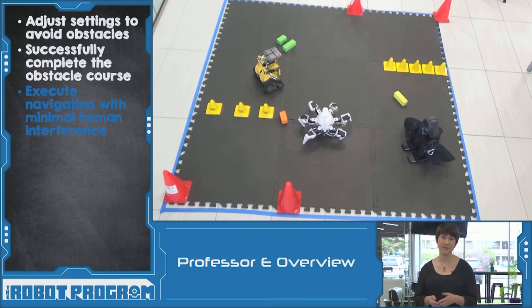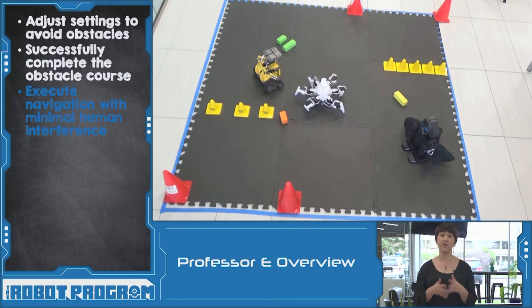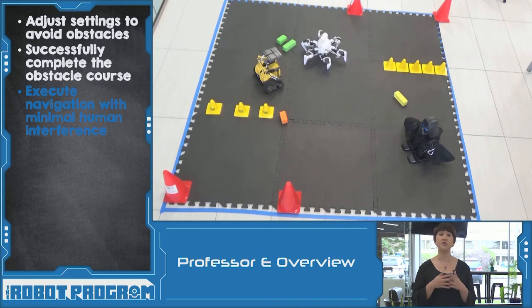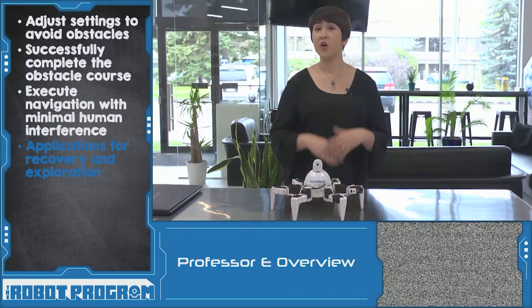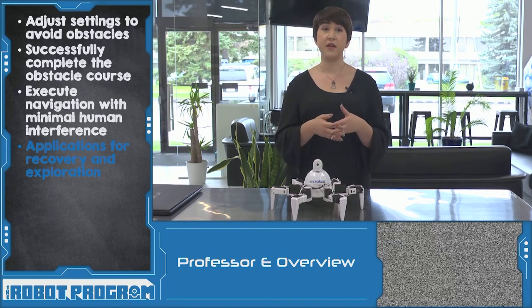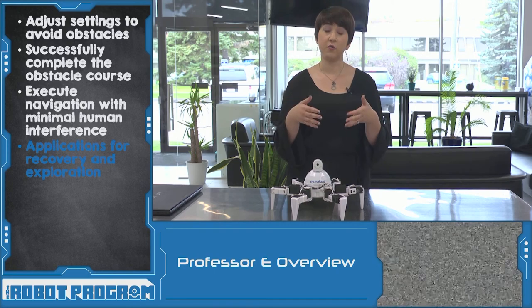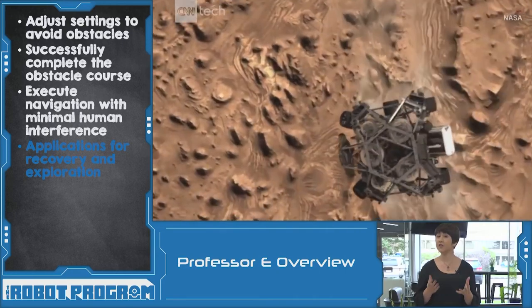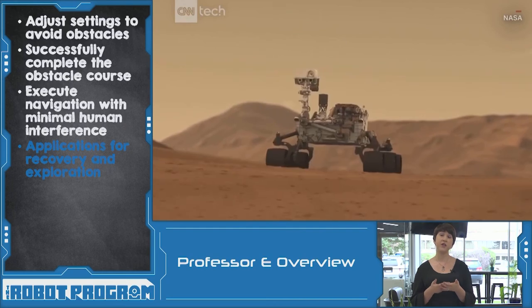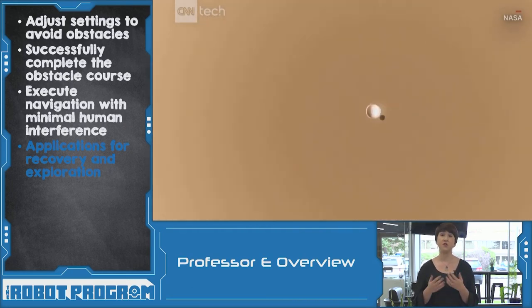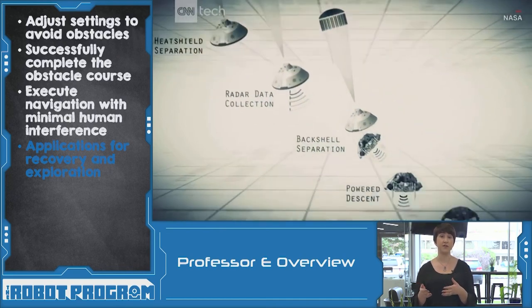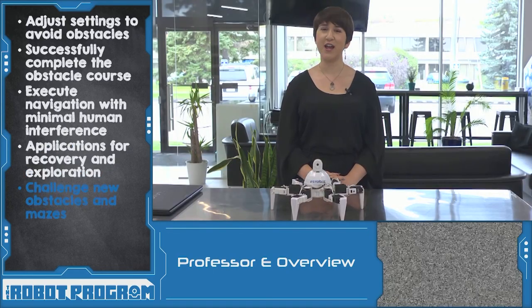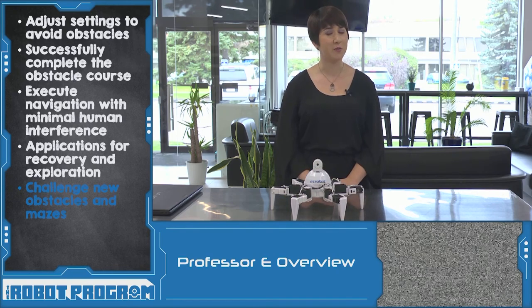This activity has a lot of practical applications. For example, we might have situations where we can't have a human controlling the robot the entire time, and we need the robot to execute a specific movement or path with just one touch of a button at the beginning. For example, in a rescue scenario — maybe there's been a mudslide across a highway — you can tell the robot to go forward and move around the obstacle so you can see what's on the other side. Another example is exploration on other planets such as Mars. We can't be controlling the robot in real time because of the distance, so we can send specific navigation parameters to the robot, which it will execute on its own and send back the information it collects.